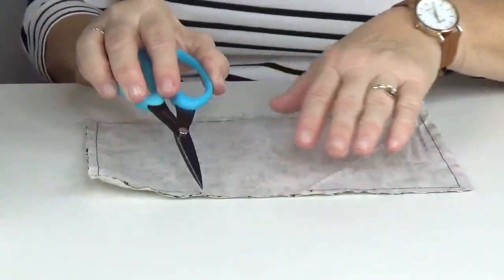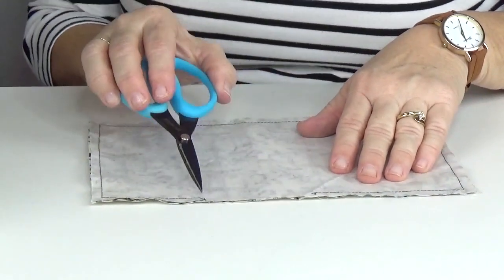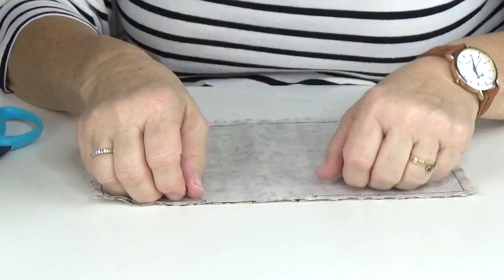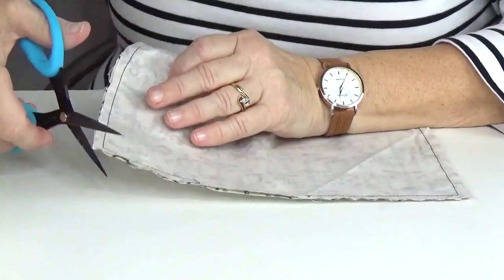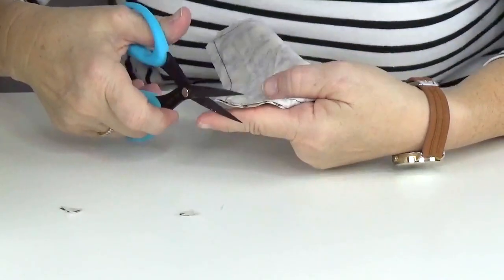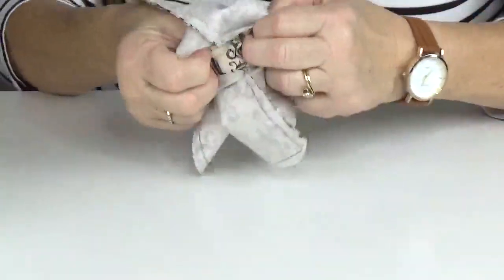When I sew my pockets, where I've left the opening, I start sewing at the edge, come up a quarter of an inch, pivot and continue on; then when I end I stop, pivot and sew right there. What that does is make these corners a little bit stronger so that when you're turning this right side out you don't tear your fabric or your stitches. It also makes the turn nice and smooth so you don't get any lumps as you're turning the seam in. I also trim my corners at a 45 degree angle — that makes my points a lot sharper. If you put some fusible interfacing on the wrong side of the fabric and iron that on before turning, it will make the pockets a lot more sturdy.